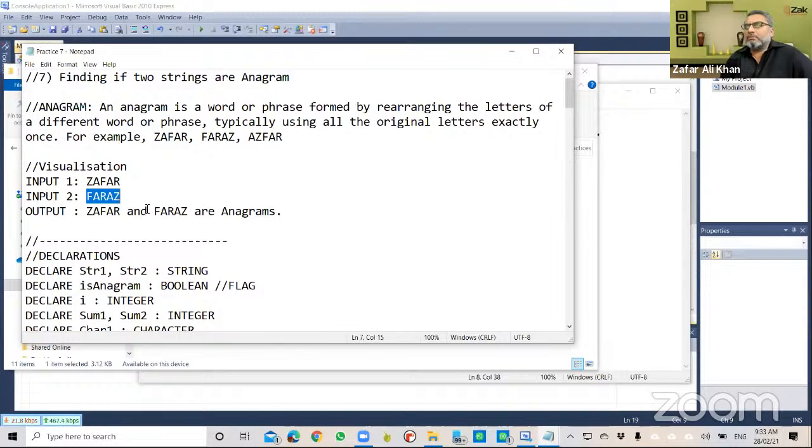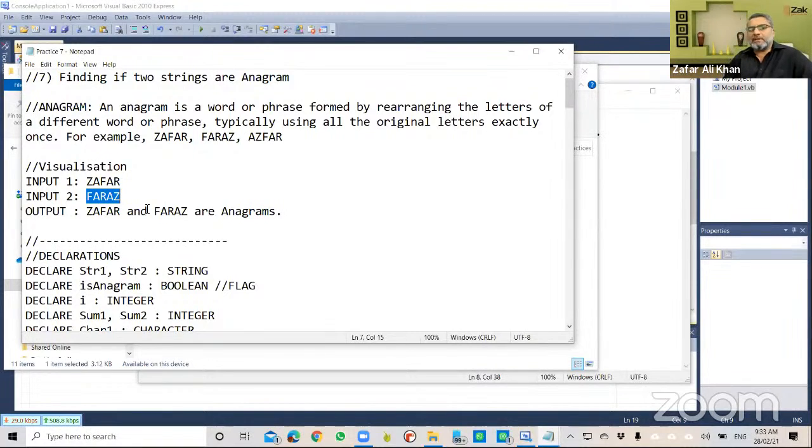Now, there is one thing that you need to understand, that people ask, what if the sum of two different characters is exactly the same as the sum for another word holding different characters? In that case, yes, that is a weakness. But you see, we are not going to actually make perfect algorithms or pseudocode.